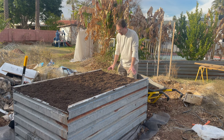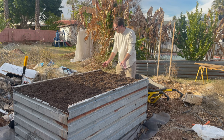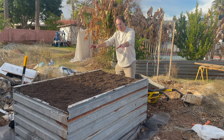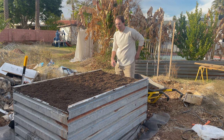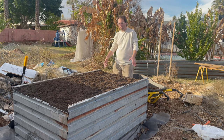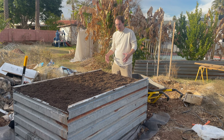So I'm thinking about doing a row of like broccoli and cauliflower, some of our brassicas, and then along the outside doing lettuce. Along the outside, that should give everything enough space where I can have a whole bunch of food just from this one garden bed. So I'm gonna try it out. I'm gonna see what happens.